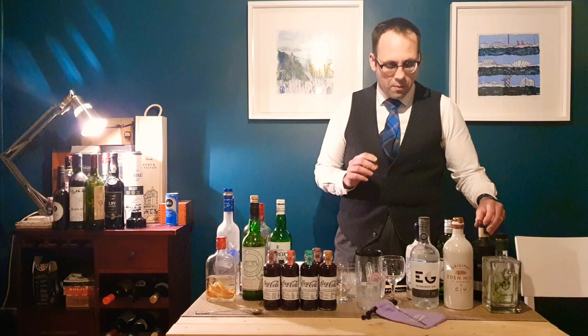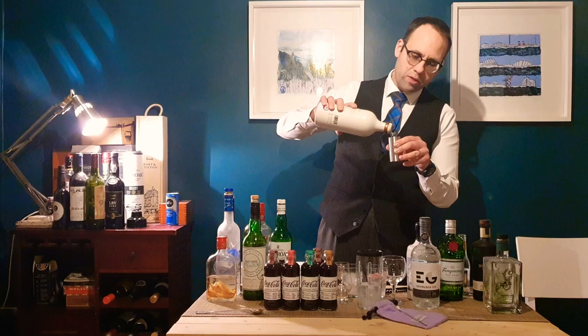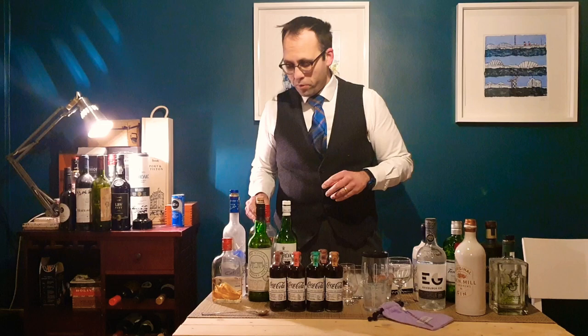So a double slug of vodka, and then accompany that with a double slug of gin. This time I'm going to go with the St Andrews Eden Mill — it's got a lovely smell, absolutely gorgeous. This is about as simple as it gets when it comes to cocktails, and that's how I like it. Then the optional addition of the Vermouth. It's an eponymous drink — named after the leading brand of Vermouth, Martini.